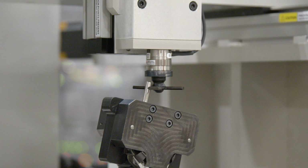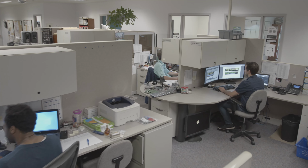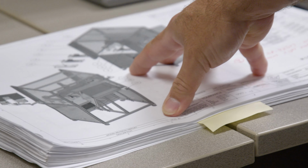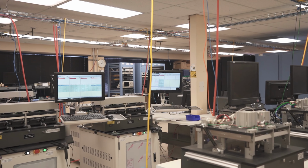Our years of experience is the result of our strong customer commitment. We help our customers be successful through strong project management, our technical capabilities, and our ability to deliver quality products on time. When you look at those different industries, they have very critical nature to the products that they deliver. So the test systems that we provide for those industries allow them to validate their product, make sure not only the quality is there, but the safety as well.